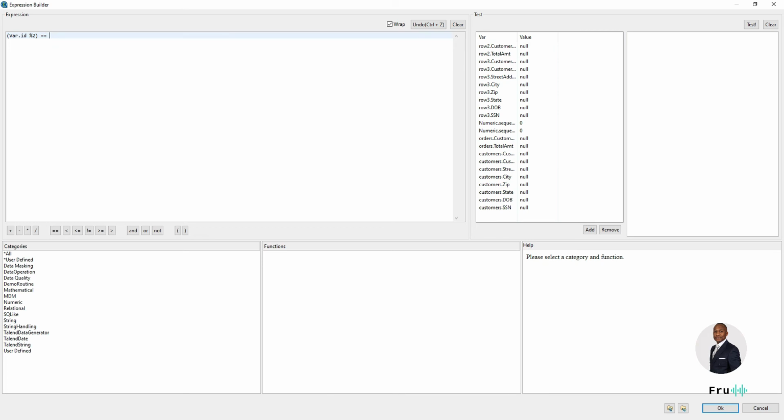So what happens if that equals 0? What do we want to do? We want to say if it equals 0, return even. But what if it's not 0? I put a semicolon there. What if it's not 0?